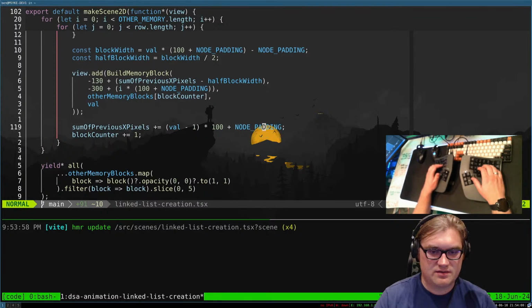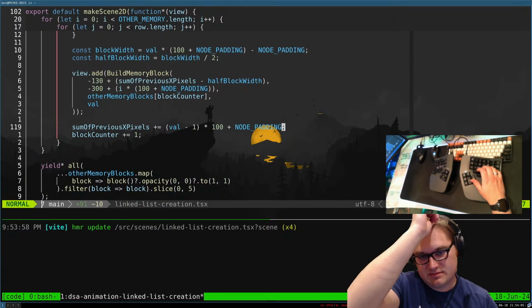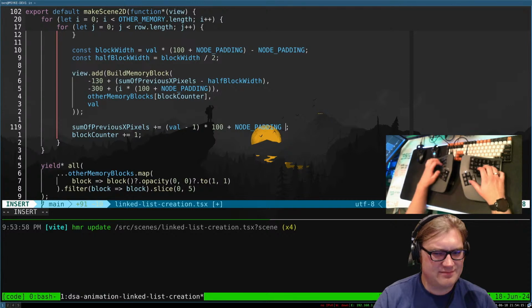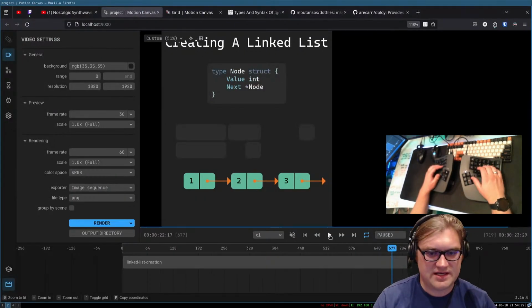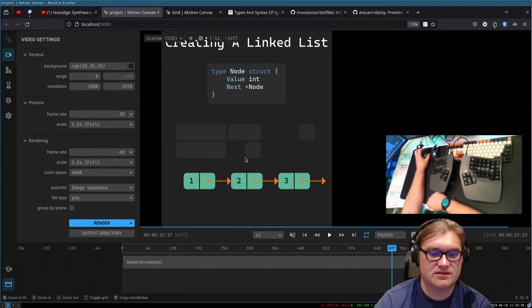I think plus node padding. Plus node padding? I don't think that fixes all the cases. That looks better. That's how that's supposed to look.